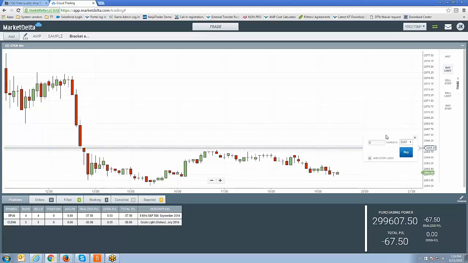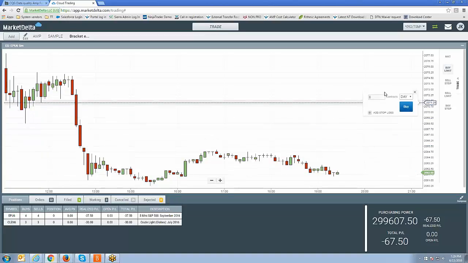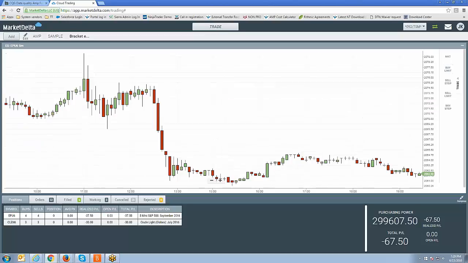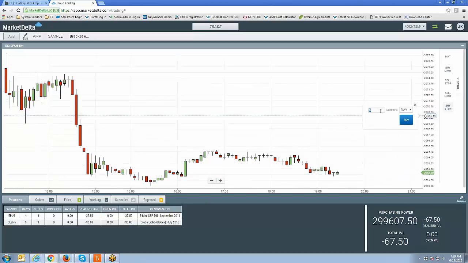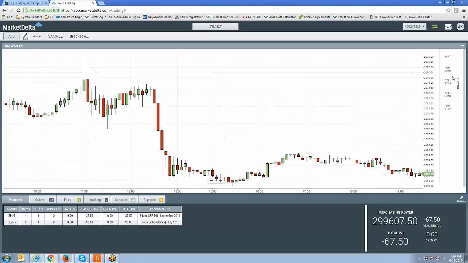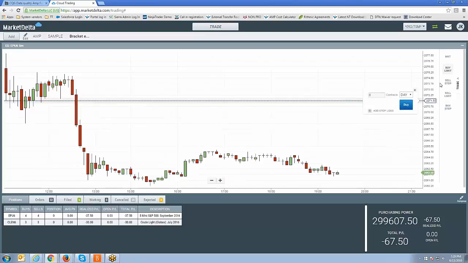Move the order any way you wish to whatever you want to work that order at. So let's say buy limit. That wouldn't work because that's above the market price. So we'll just do buy stop, for example. Make sure you set the amount of contracts. All right, and that's another thing I just discovered as well. It looks like you're not able to add it for stop orders. So it looks like it's only available for limit orders.